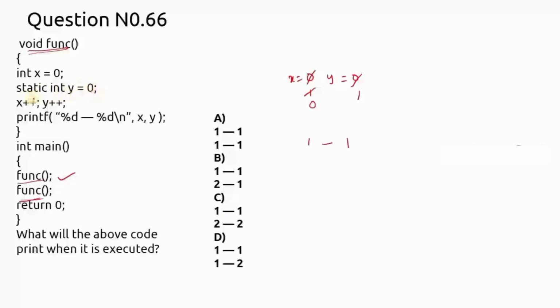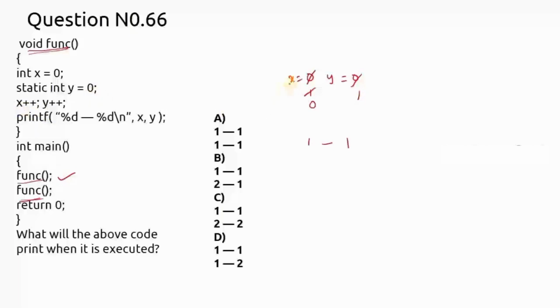Even if this statement executes, because of static this value will not change. Remember this point. Previous y value is 1, now it remains as it is. If you don't write static here, this y value would also become 0, but since you have written static, this value remains. So that's why y value is 1 only, not 0.